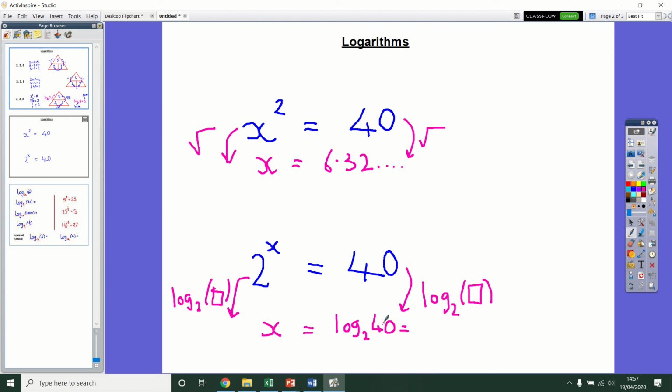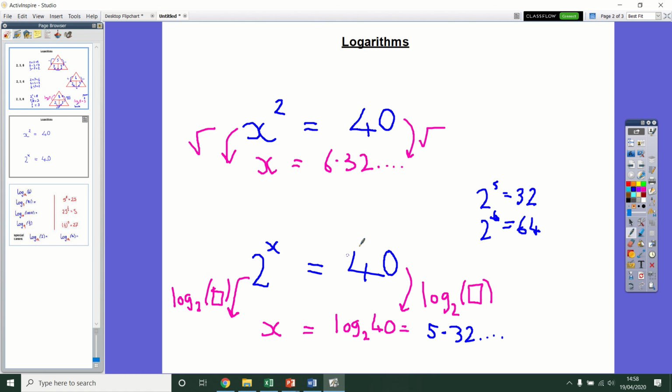So what power of 2 makes 40? You can predict it because we know that 2 to the 5 is 32, which is too small, and 2 to the 6 is 64, which is too big. So we can predict that it's probably going to be 5 and a bit for the power, and you type it in, and as we guessed, it's 5.32. So that's how you find a power. But this notation is important. It's important that you know how to write things down and how we read it and what it all means.